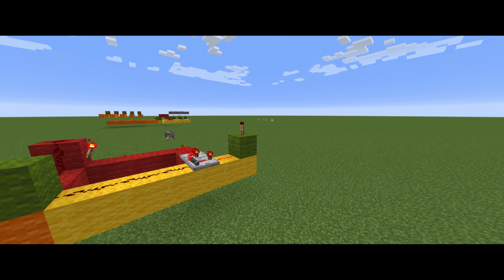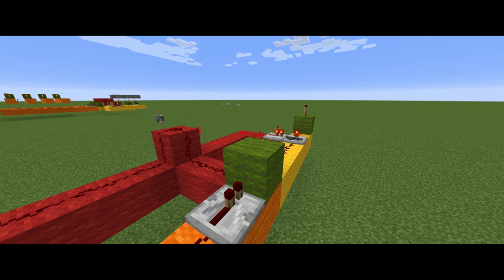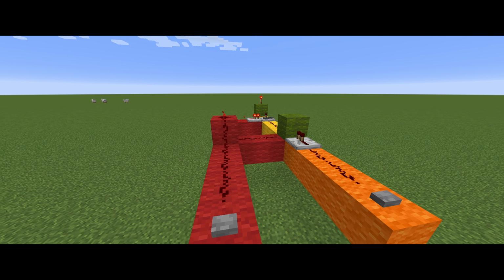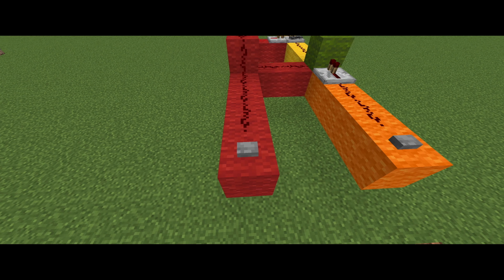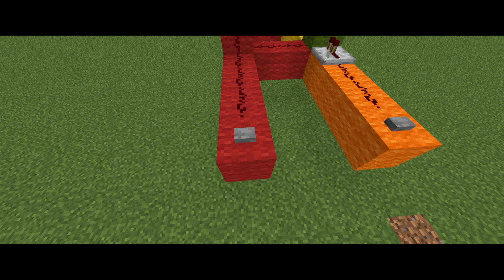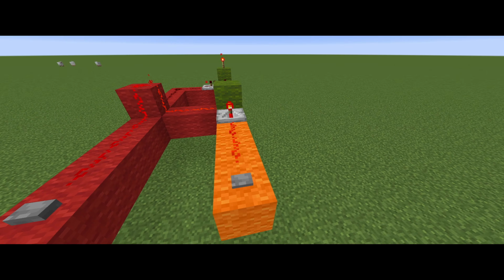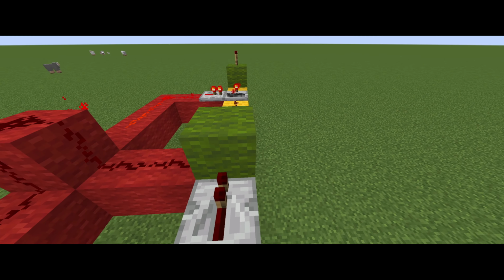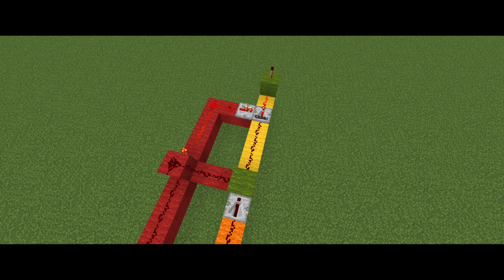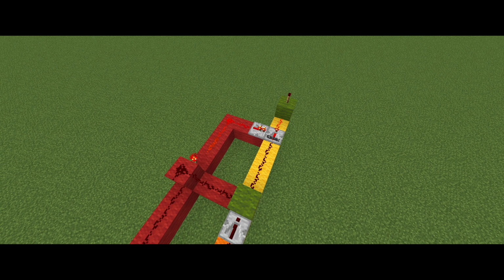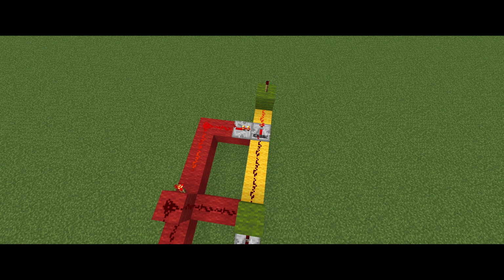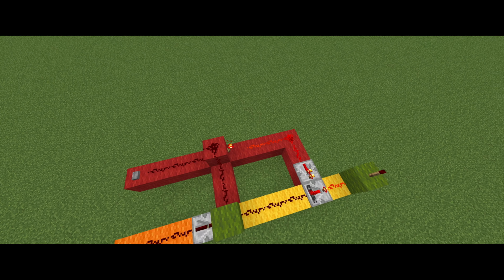And then ta-da! It's been toggled off. Now, if we want to turn it back on, we press this other button here, and it turns it on. Now, importantly, pressing this button repeatedly doesn't turn it back off, so it's not an XOR gate. Just like how pressing this button keeps it on. It's also not exactly an RS NOR latch, just because of how it's designed. I guess you could consider it a bit of an RS NOR latch.